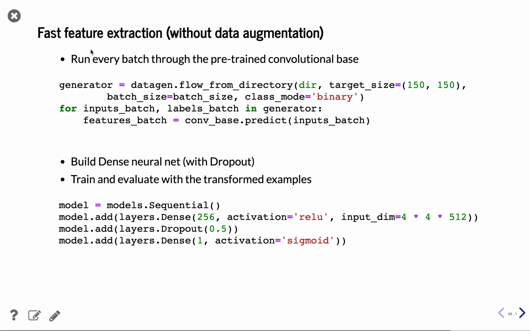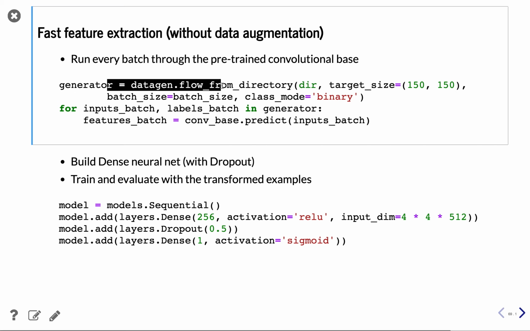So the first idea, just fast feature extraction. That's the first idea here. We do that with a data generator. We take a convolutional base and we basically push all our inputs through the convolutional base with the predict function.